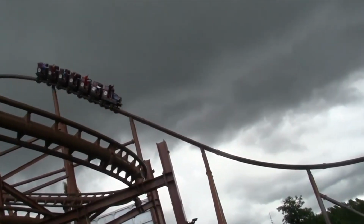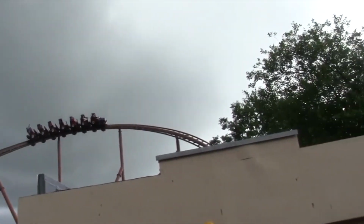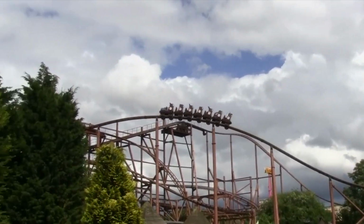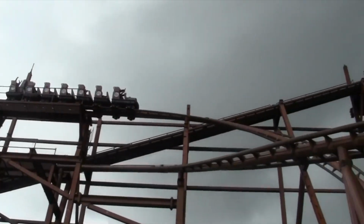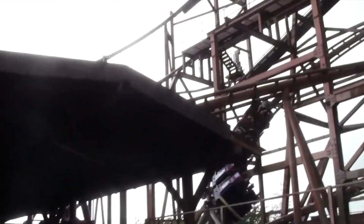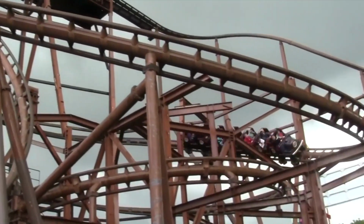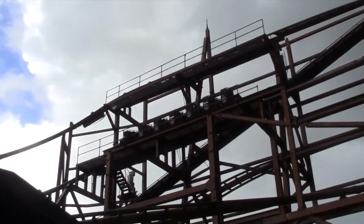So moving on, and next up, it's another ride from Camelot Theme Park, Nightmare. Nightmare was a fantastic roller coaster built by Sierra and designed by the legend Anton Schwarzkopf. It stood menacingly in the park at a height of 87 feet, and with a track length of over a mile and hitting top speeds of 43.5 miles per hour in a really compact layout, this ride packed a major punch.